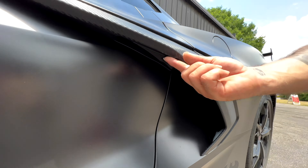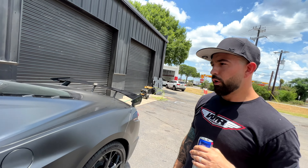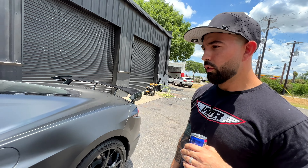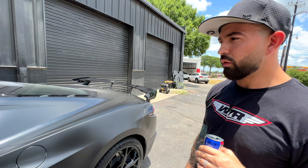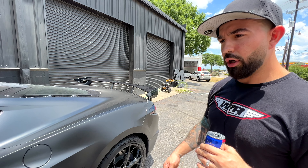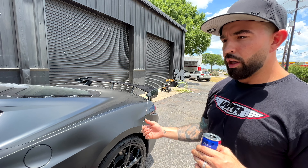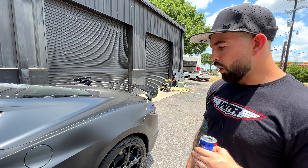We have to reestablish faith in this client that there are good businesses in this industry. A lot of times you have to be very careful who you're taking your vehicles to. There's a lot of smoke and mirrors in this industry. It takes thousands on top of thousands of hours to perfect what we do. We hire ASC certified technicians that can break vehicles down — Ferraris, high-end multi-million dollar vehicles, all the way down to your Toyota Priuses — and we deliver the same quality.